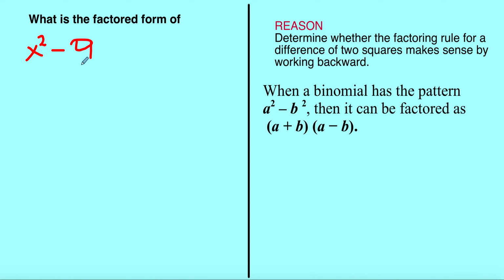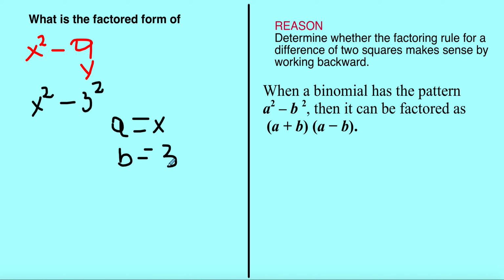Okay, write the last term as a perfect square. Let's write this last term as a perfect square. So what is the perfect square of 9? It's going to be 3 squared, right? All right, 3 squared, and we bring down the rest, because this is perfect. Okay, x squared. Now, since we have x squared minus 3 squared, a is equal to x because we don't have a coefficient here. And b is equal to 3.